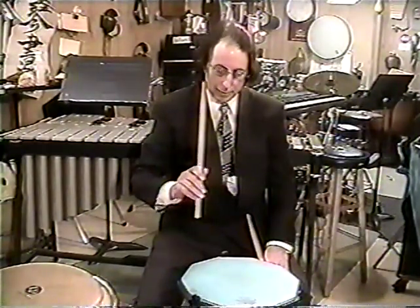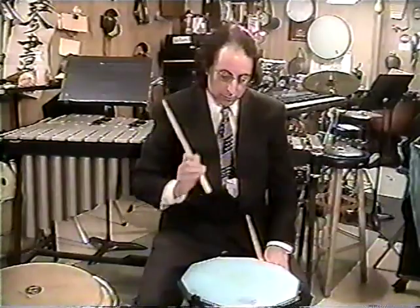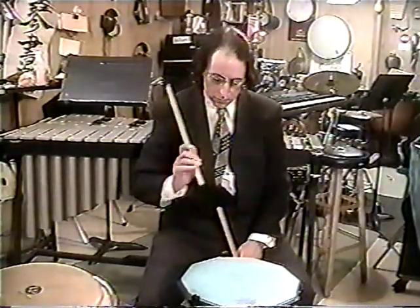In the beginning, you might have to assist the stick to get up there. But in time, as you relax with this motion, the stick will come back on its own. If you were to let go of the stick, it would just fly back. Right? But you're getting used to the idea of throwing the stick.